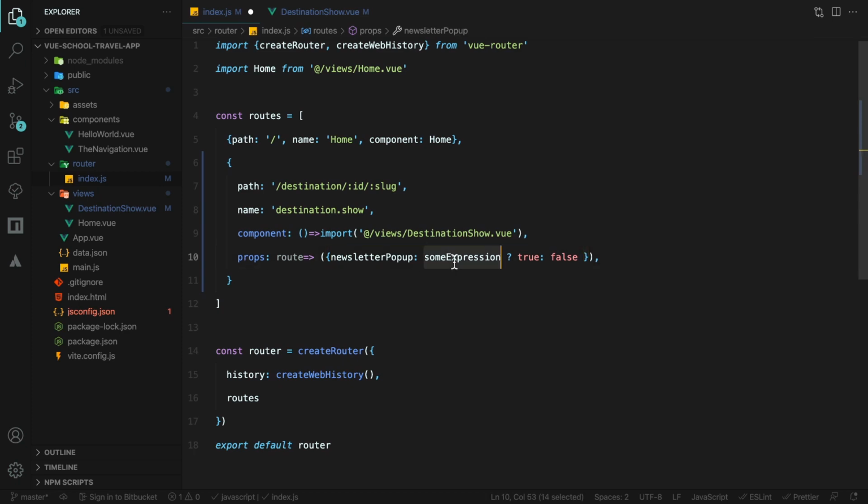Our expression here could use any information on the route to determine whether or not the newsletter pop-up should be true or false. Let's actually take this opportunity to cast our ID to an integer.